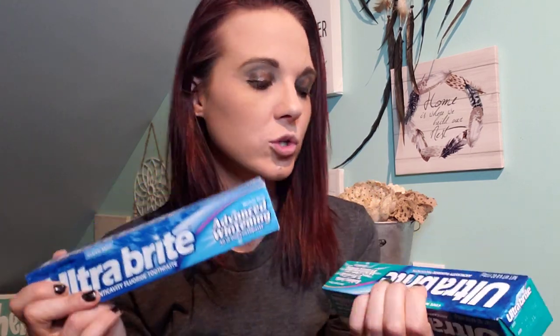I picked up more of these wooden plaques — they come out with them ever so often, so I always stock up on them. I also got Ultra Bright toothpaste — actually it's my husband's favorite toothpaste. This is a great find for $1. This is usually at my Walmart for $1 but for some reason they're all out, so Dollar Tree it is. You get the Ultra Bright Baking Soda and the regular one. These do work, I'm telling you.